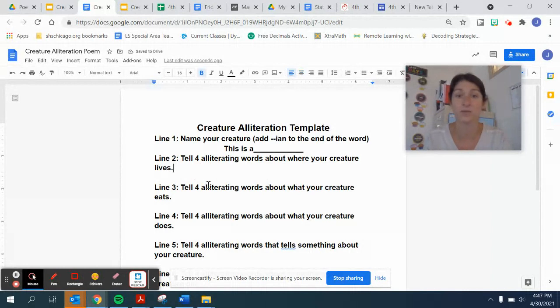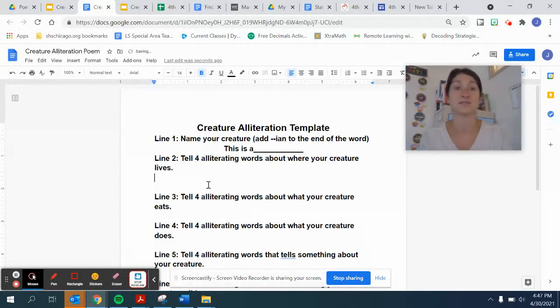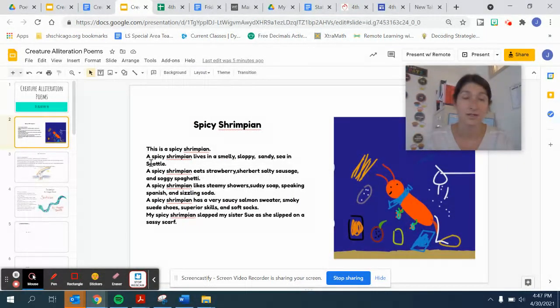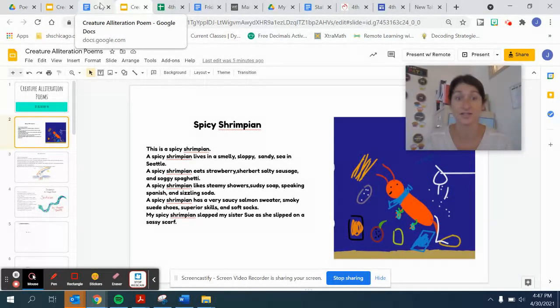Line 2: tell four alliterating words about where your creature lives. In our example, you name your creature again: a spicy shrimpian lives in, and then you tell me four words that describe where it lives. A smelly, sloppy, sandy sea in Seattle.